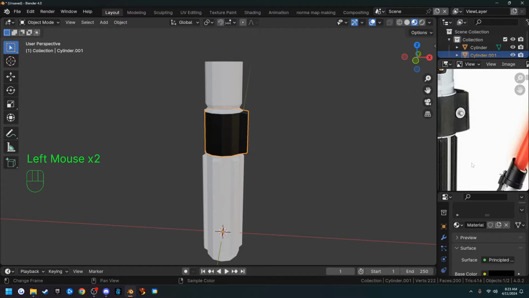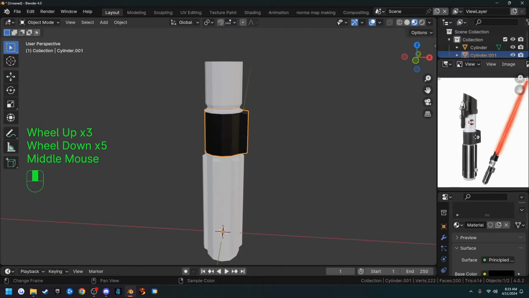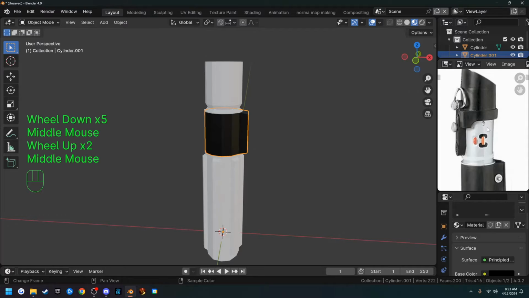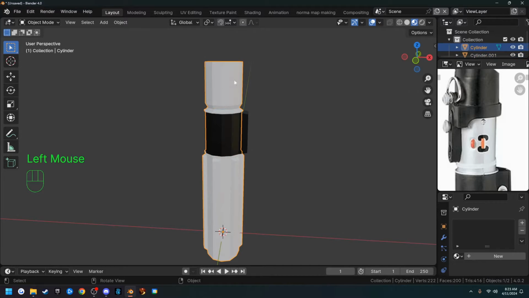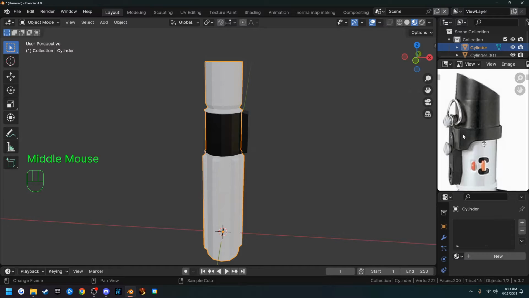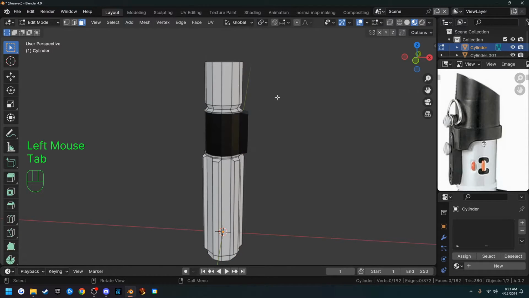And we need our top piece. So look at it and see how we're going to make it. I'm going to select my main mesh again. I'm back in object mode, by the way. Select our main mesh. And we're going to make this part. So we'll grab this, go into edit mode. Make sure you're in face select mode. Alt select a vertical edge to select all that, and we're going to separate it again.